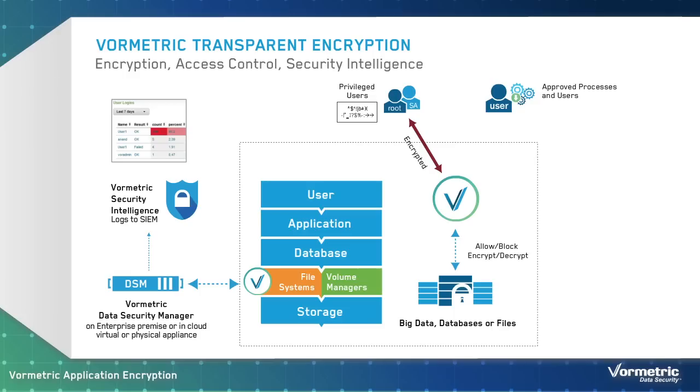Here is the agent in action. A system administrator tries to access protected data. Based on the policies established, the agent can either grant or deny the administrator's request, and it can restrict which activities the administrator can conduct. For example, an administrator could gain access to a database server for managing backups, but still not gain access to sensitive data as clear text residing on that server. If anyone tries to circumvent policies by gaining access around the operating system, then the encryption acts as a fail-safe. Even a switch user command can't trick the VorMetric agent. An authorized user working with an approved application or process will be able to get clear text access without experiencing any changes in their normal processes.